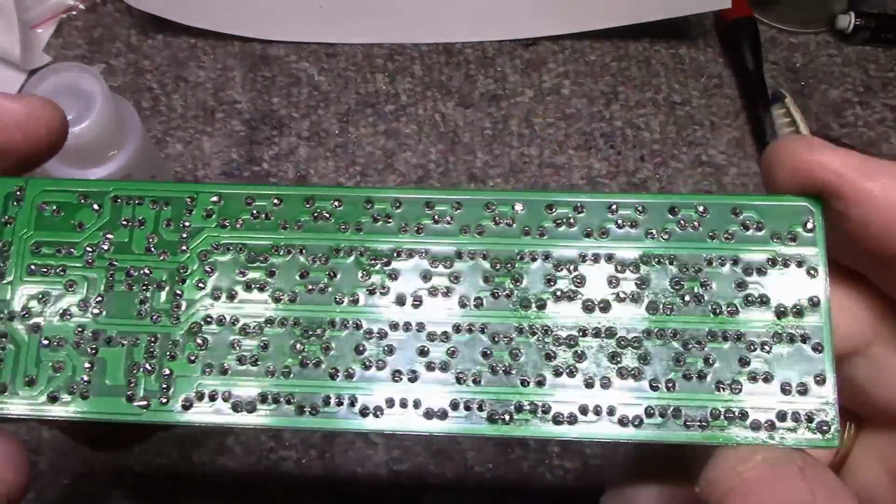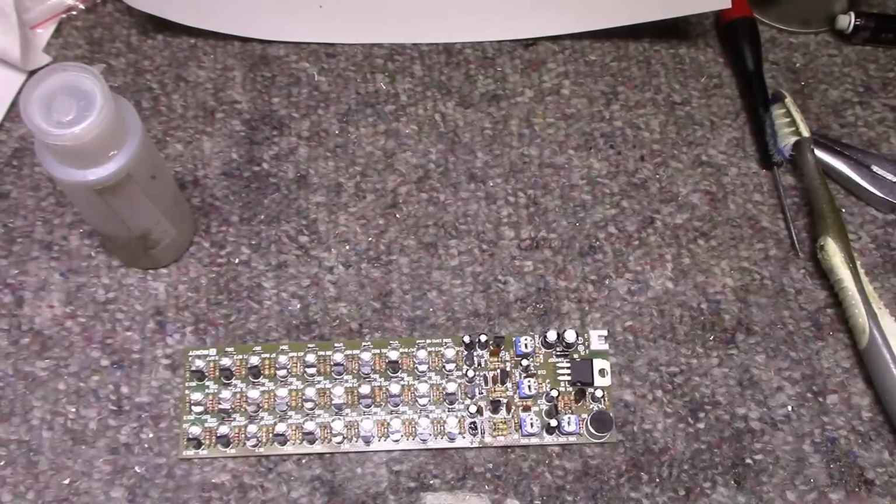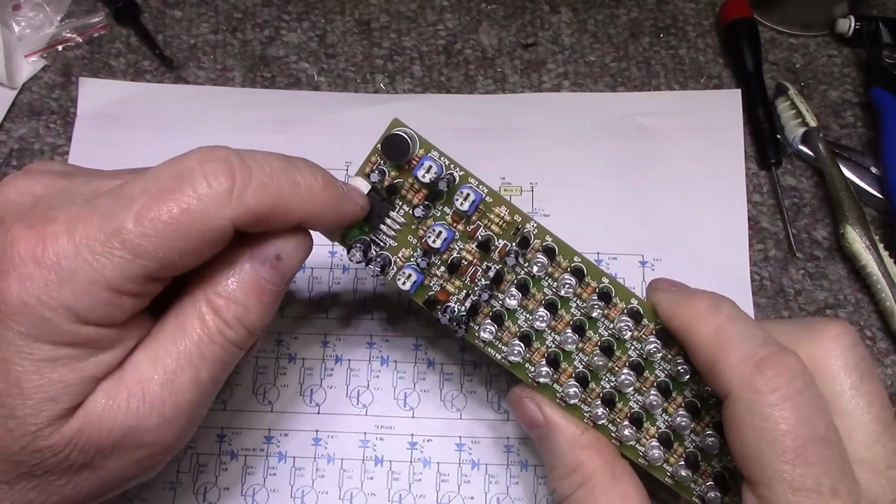That looks nice. Alright, let's power it up and see what it does. Alright, so we have a 6-volt 3-terminal regulator here.